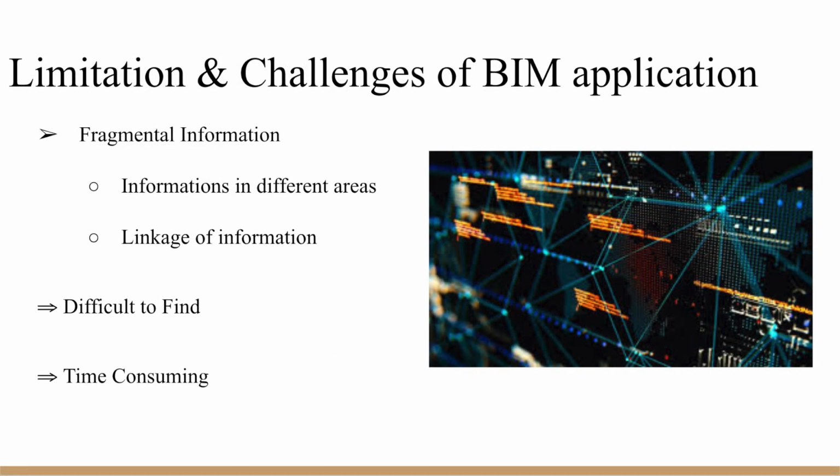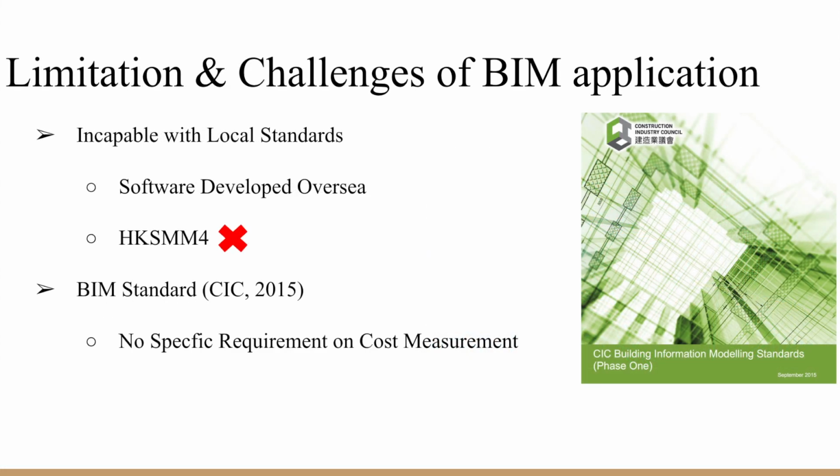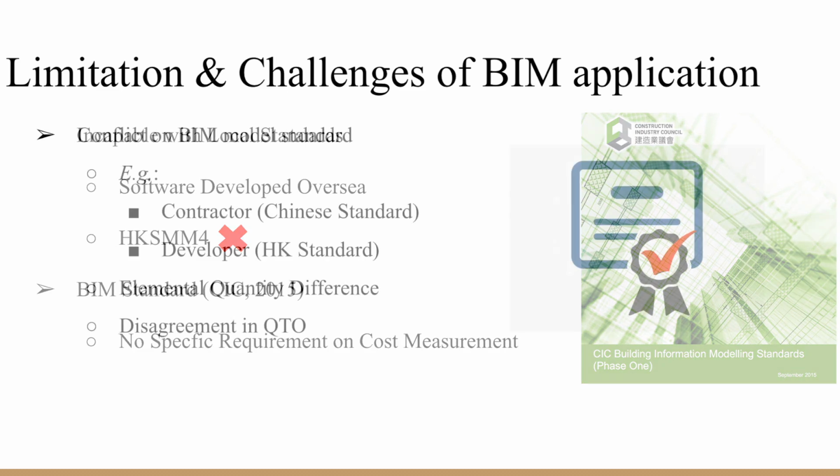On the other hand, there must be some downside to the application. Information stored in BIM was fragmented. Absence of linkage between information in different areas makes it difficult and time-consuming to find. Also, as BIM software is generally developed overseas, it is incapable of supporting local standards like the Hong Kong Standard Method of Measurement. Even in the BIM standard published later by CIC, there is no specific requirement for modelers to comply with on cost estimation.